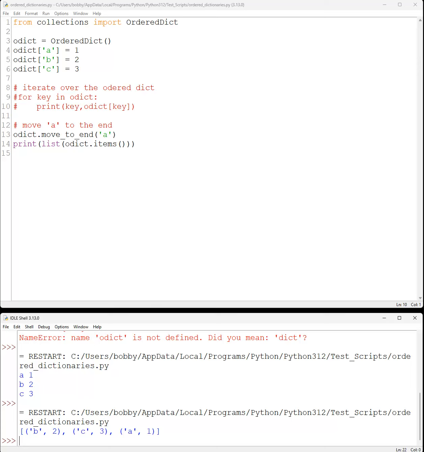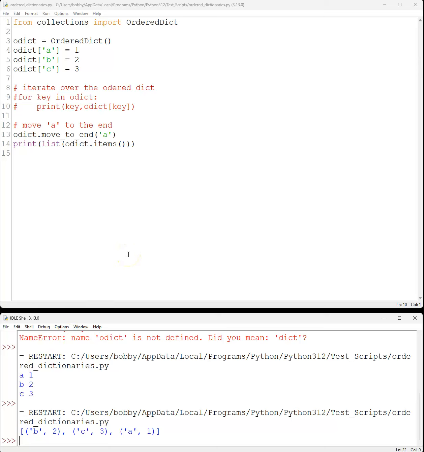So again, when we insert 3 keys in the order of A, B, C, and when we loop through it, we are showing the keys in the same order they were inserted. And that happened here, A, B, C. Now, using the move to the end, we reposition the A to the end of the ordered dictionary, and that's how we manually control the ordering in the ordered dictionary. At the end of the day, the ordered dictionary ensures keys are iterated in the exact order that you inserted them, and uses that order when checking if the two ordered dictionaries are the same.